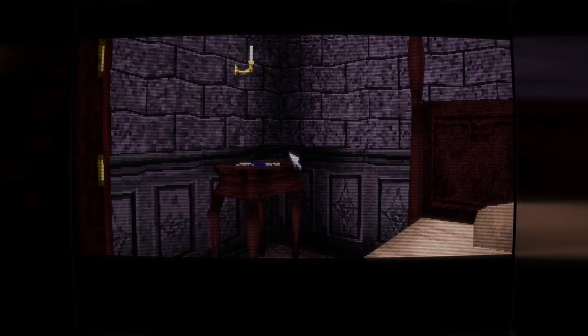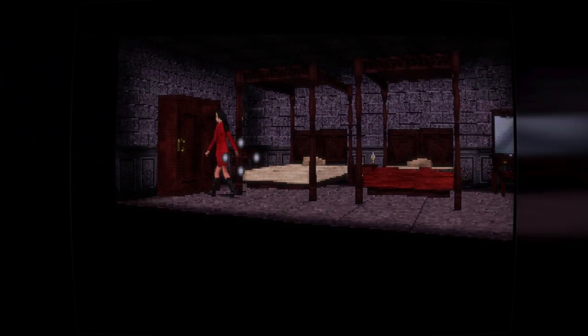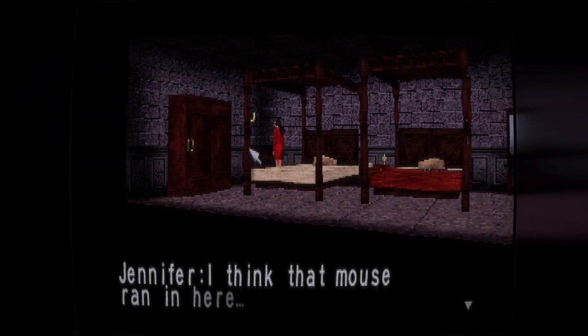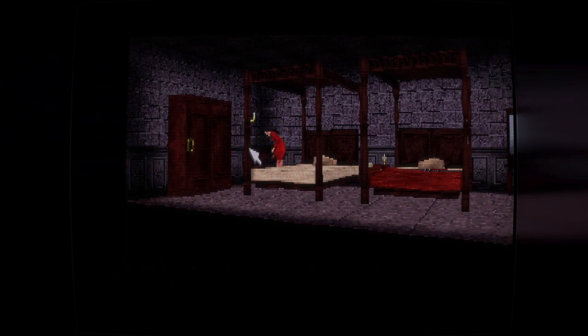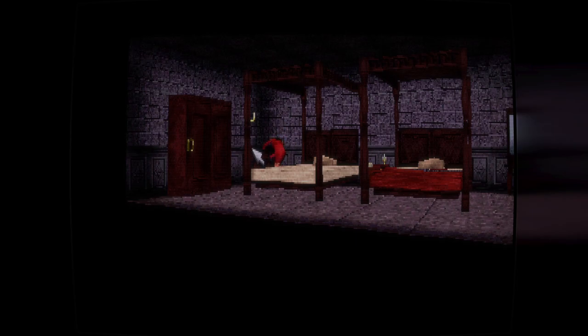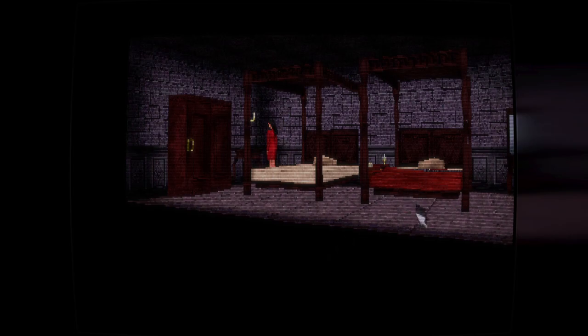Oh, a mouse. Okay, follow the mouse and look at the table that the mouse went under. That makes sense. Follow the mouse, of course. Just like Metal Gear Solid. I think that mouse ran in here. There's a small hole in the wall behind the table. A key. There you go. You now have the library key. Leave the room.